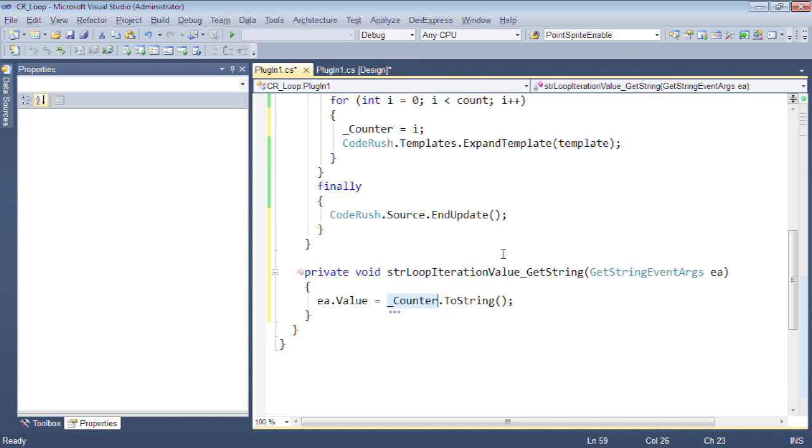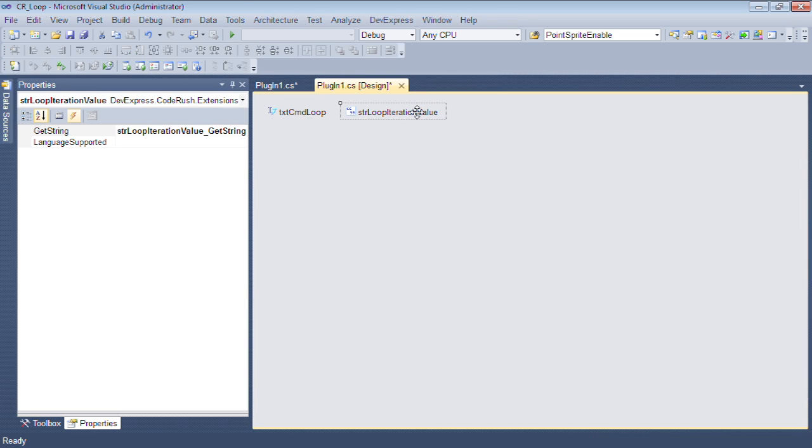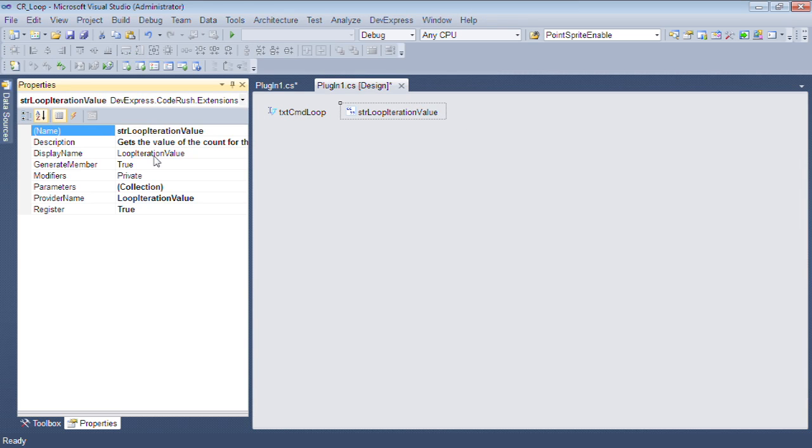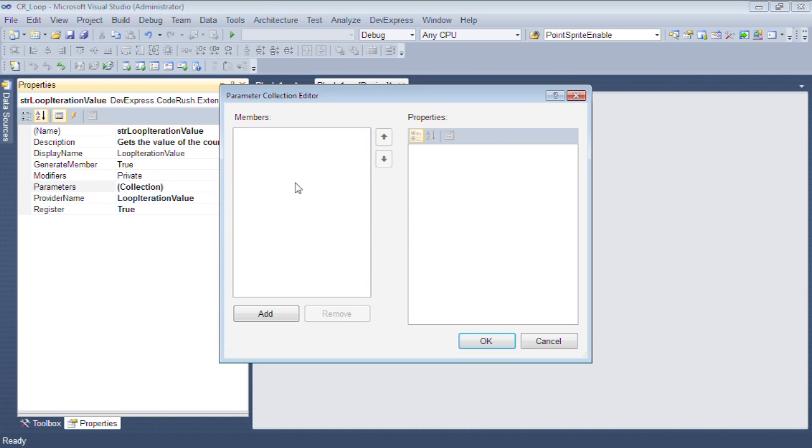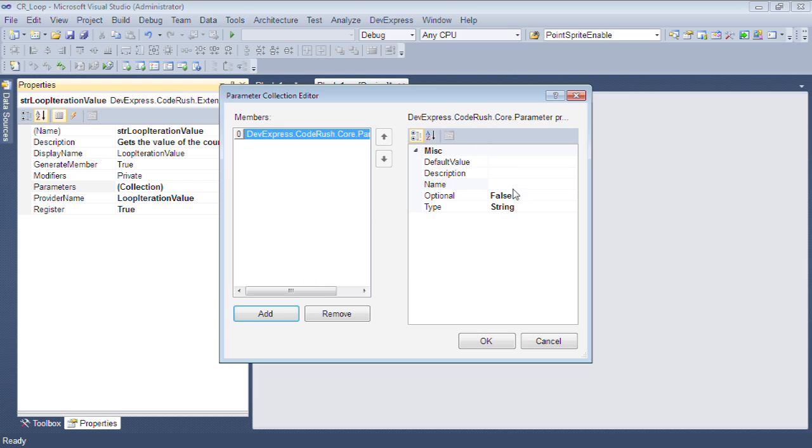And you know what I'm thinking on this, Rory? I'm thinking it might be nice to be able to pass in an offset to add to this value, because this is going to go from 0 to, you know, the number of times minus 1. And we might want to add a number to that. So I'm going to go into parameters and create a new parameter. We'll call it offset, and give it the description, the offset to add to the counter value, like that. And this time we will make it optional. We'll give it a default value of 0, and the type will be an int. Okay? So it's optional now, so it's not needed.